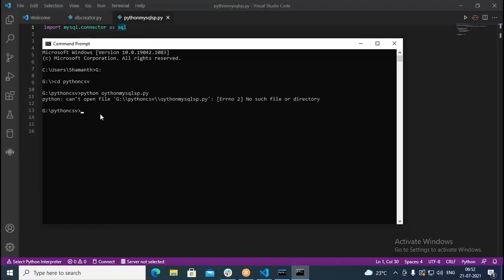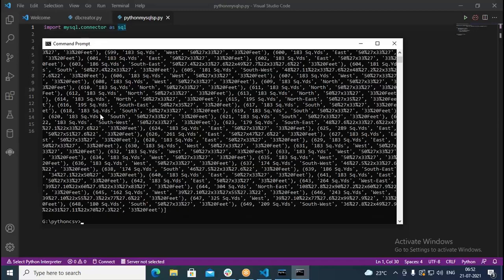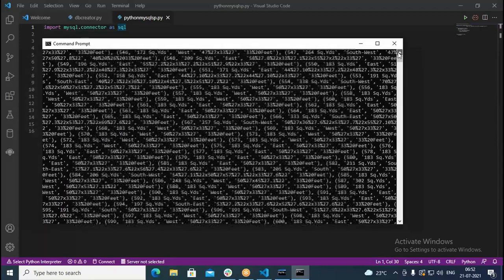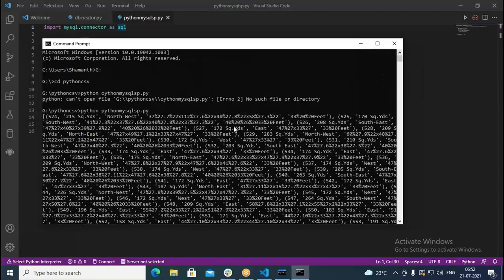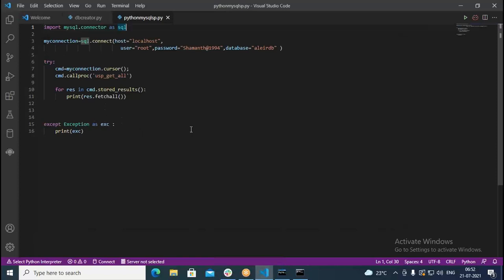It says the py is missing, I think, and due to that we are getting that problem. When we go with this, it is showing data in this manner for us. Everything is a tuple here, and all the tuples are getting printed. Whenever we go with fetchall, it gives a list of tuples, so one by one we have to get them here.